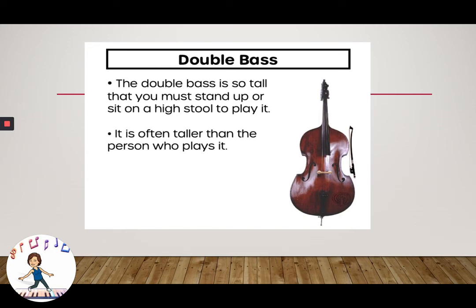If you can remember the animal, I'd love for you to text it to me and let me know, because I want to see if you remember. We did study Carnival of the Animals a lot last year, so you should know this one. So let's get back to the double bass. It is so tall that you must stand up or sit on a high stool to play it. It is often taller than the person who plays it.